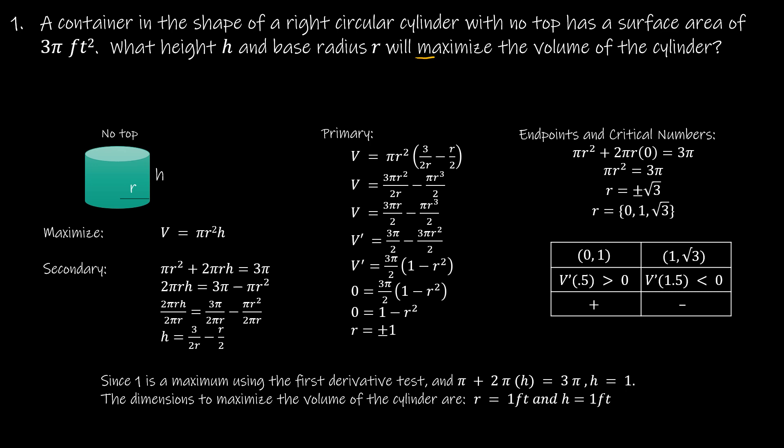So we're trying to maximize volume and we're given the surface area of 3π square feet. Notice I did my primary equation, which was I'm trying to maximize the volume. So based on my picture, that's πr²h. My secondary equation would be using that 3π square feet, which is obviously a surface area. Notice I found πr², which would be the surface area of that bottom. No top, so there's only one of them. And then 2πrh gives me this rectangular region in the middle. And I set it equal to 3π and then isolated one of the variables.